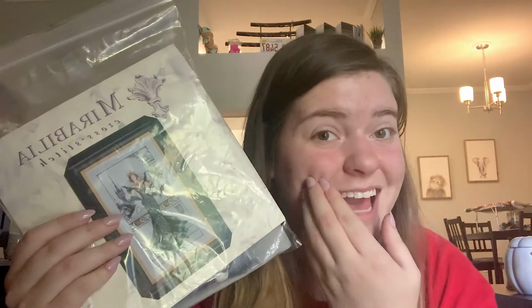Oh, I was so excited when this came in the mail. You should have been my boyfriend sitting next to me when I opened it, and I screamed, and I was pulling everything out and going, oh my God, look at the chart, and oh my God, look at the fabric, and oh my God, look at the thread. And he was like, yeah, babe, that looks great. I'm like, ah, it looks amazing. He tries so hard to be supportive. He's like, babe, that looks amazing. He has no idea, but yeah, very excited.